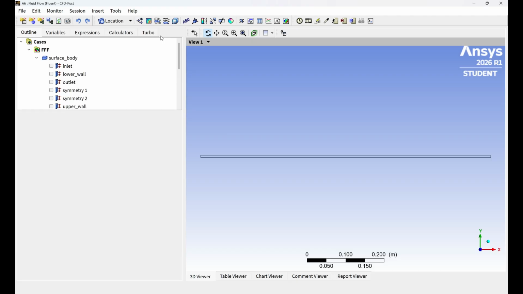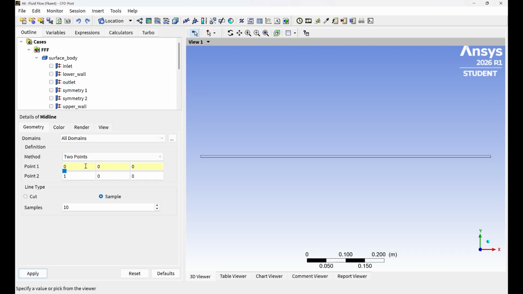Alright, so now here we're going to create a midline and endline for the graph cases. We're gonna go line, just name it midline. Then half your length. But for here, convert to meters.